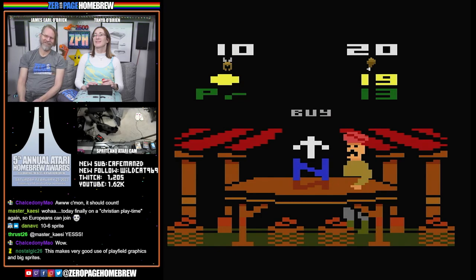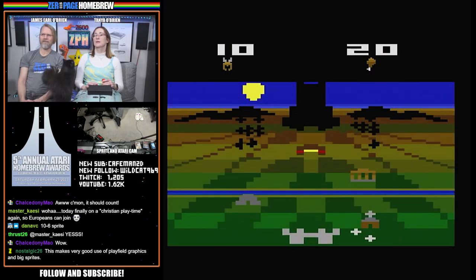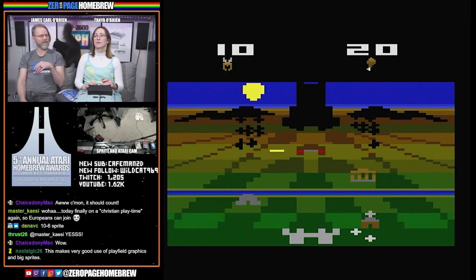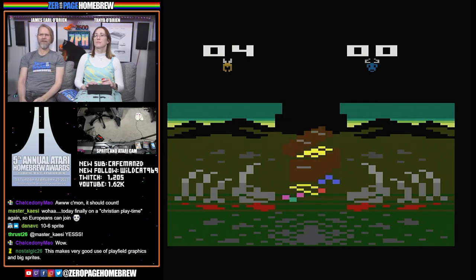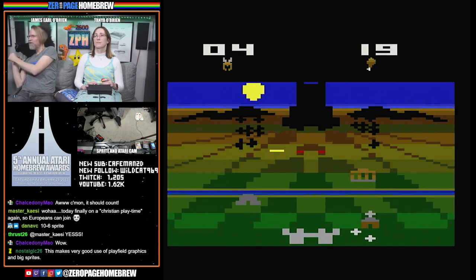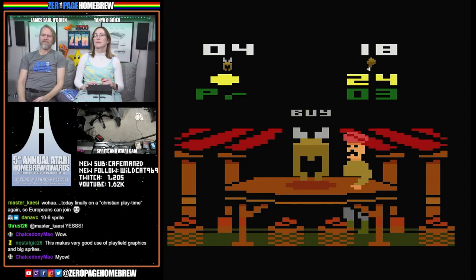I can't remember what all these are. It's been a while since we played this. More life? 19? So I would fight one more and then go back in and buy that helmet. Oh my goodness, you're at 4. You can go back and buy one. There you go. So just go next.